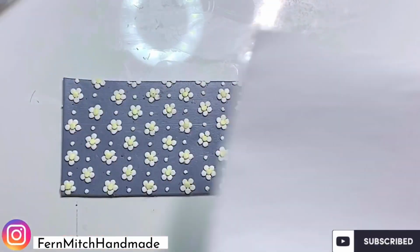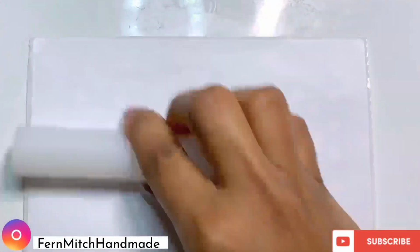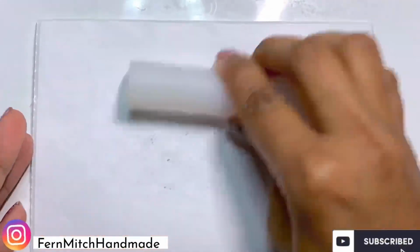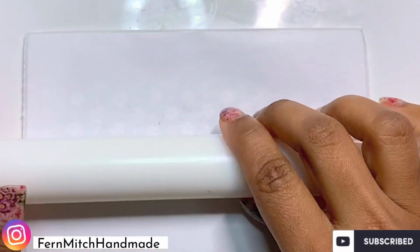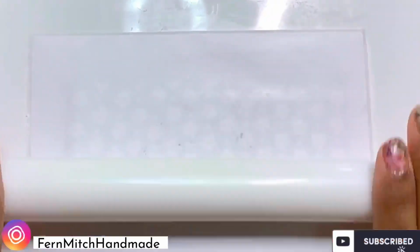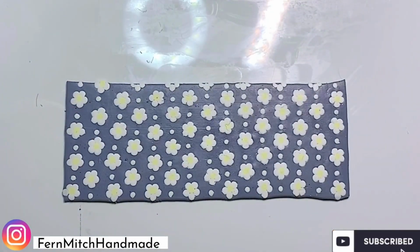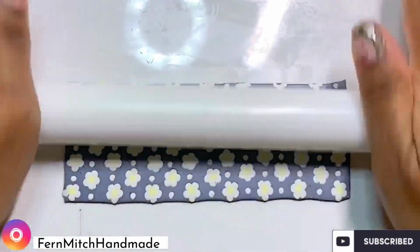You can stop here and start cutting out the pieces, but I went ahead and burnished and carefully rolled the slab out so the flowers are pushed and embedded in the background sheet of clay. I used my trusty fondant roller with the guides so the slab will be even. If you have depth guides, it will be even better. I did not put it through the pasta machine because I wanted to keep the shapes of the flowers.